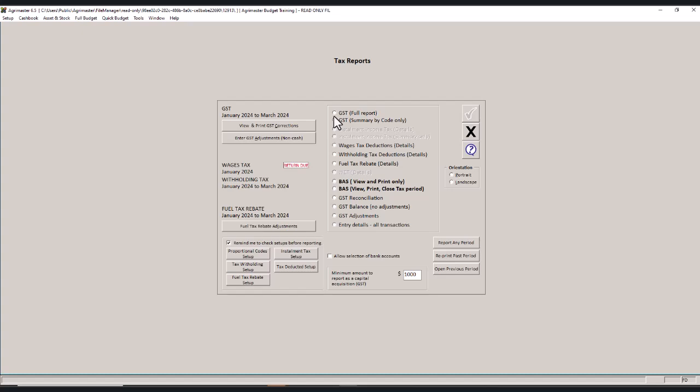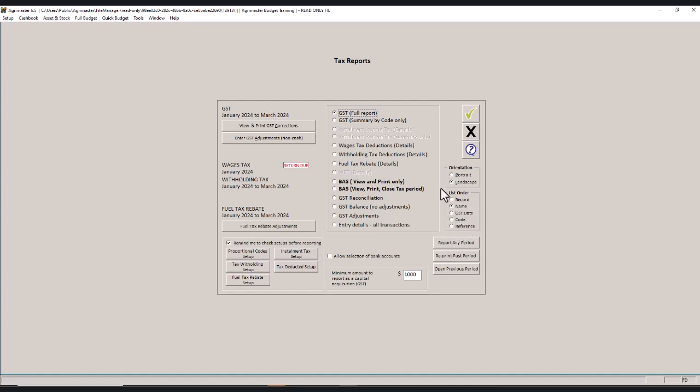Also, if you click on one of these reports, let's click on this one, on the right side, you would see the orientation, which is based on your liking, if you like it in portrait or landscape, and then also the order that you like. So some people like record numbers, some people like name on the transaction, some people like the date of the GST payments, and some people like it by code or reference. So you can choose this.